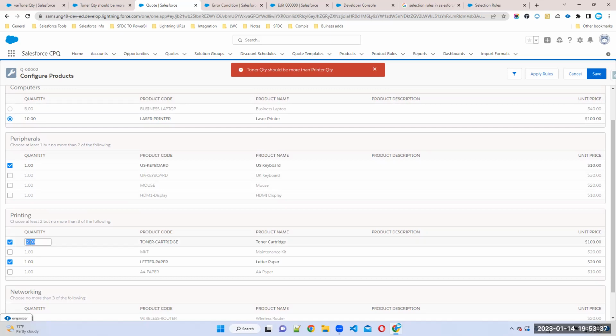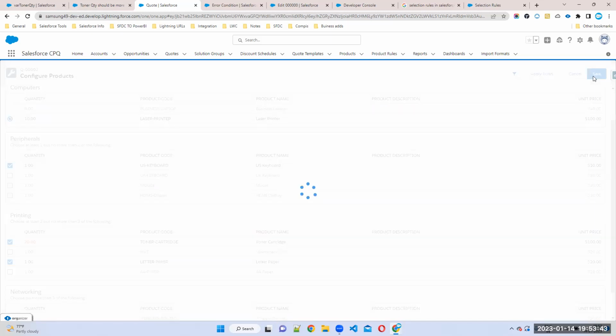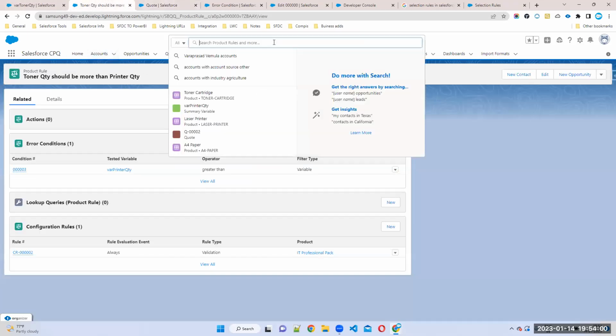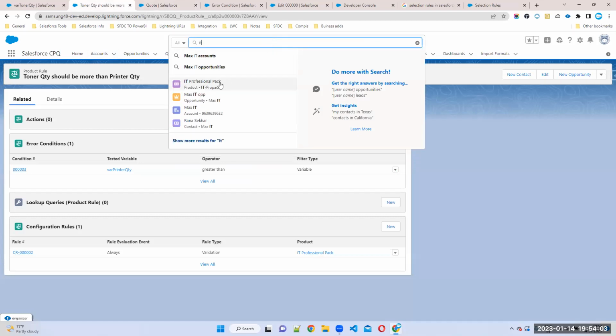Now I'll make this quantity equal to 20. Already in the product option object. What does this error message mean? Min max. The max is set at 5, so we have to change that. Where have I set that?